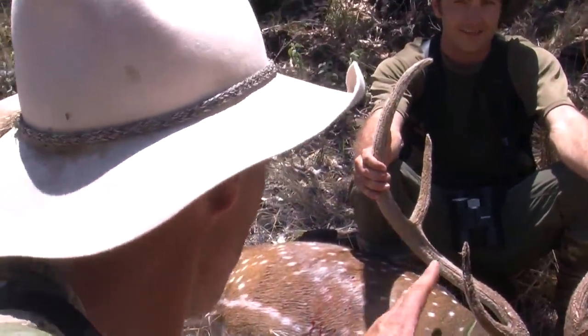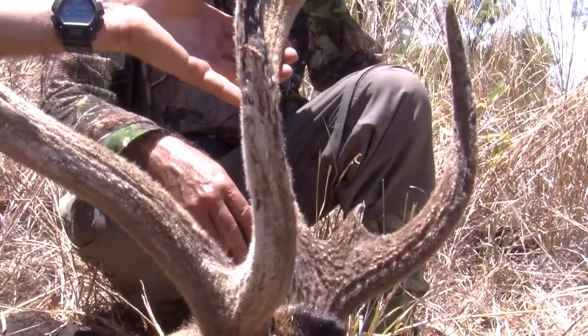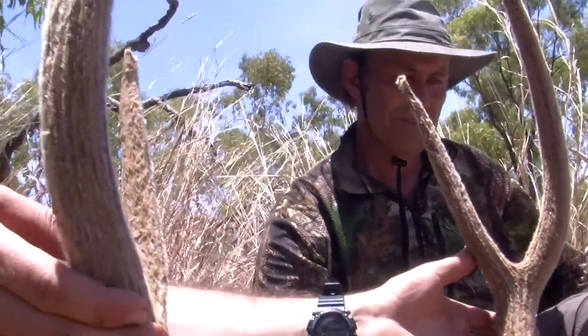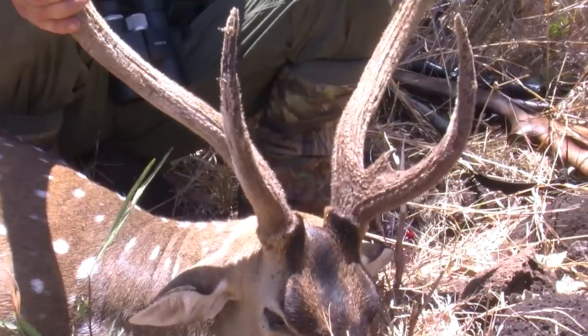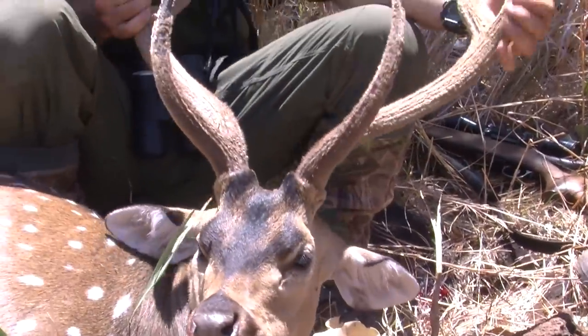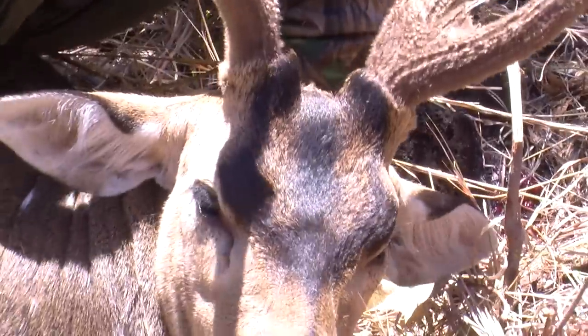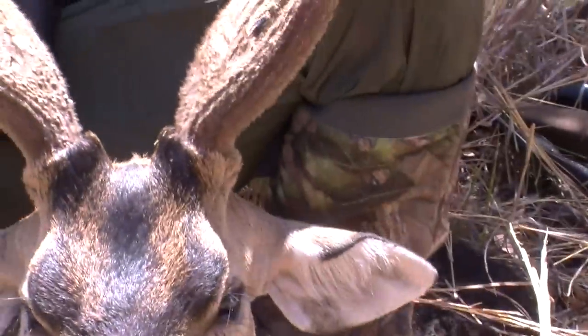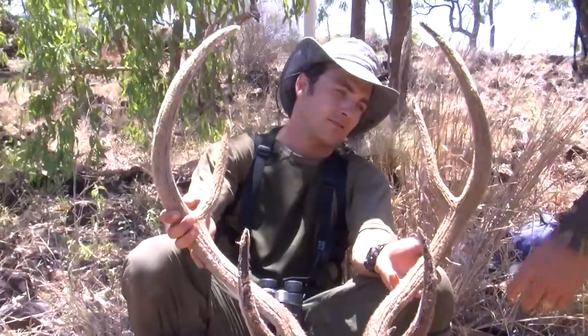No, that's a great head. He's got everything. Everything I'd look for in a chital. He's got excellent brows. He's got a nice style to him, a real goblet style. He's got 8 to 9 inch inners and big 16 inch tops, probably 32 inches long. That's fantastic. He's even got a little basal snag. The velvet's dried up on it, eh? It's got quite a nice thickness. Good coronets too.